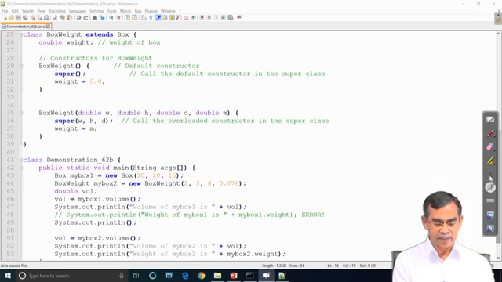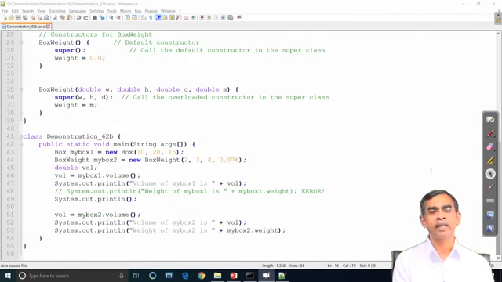Now, let us have the same demo here, it is basically the same thing, we create 2 objects, myBox1 for the superclass object, myBox2 for the inherited class object, and then it is basically the same program as earlier, the only difference being that we have initialized with the help of the superclass constructor. So, in this demo the superclass constructor is called with super with certain arguments, the arguments which fit the superclass constructor will be used here in the subclass constructor.